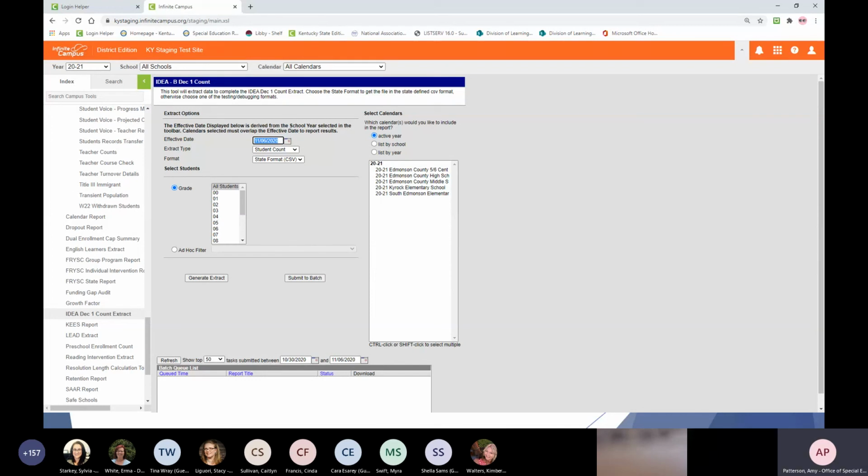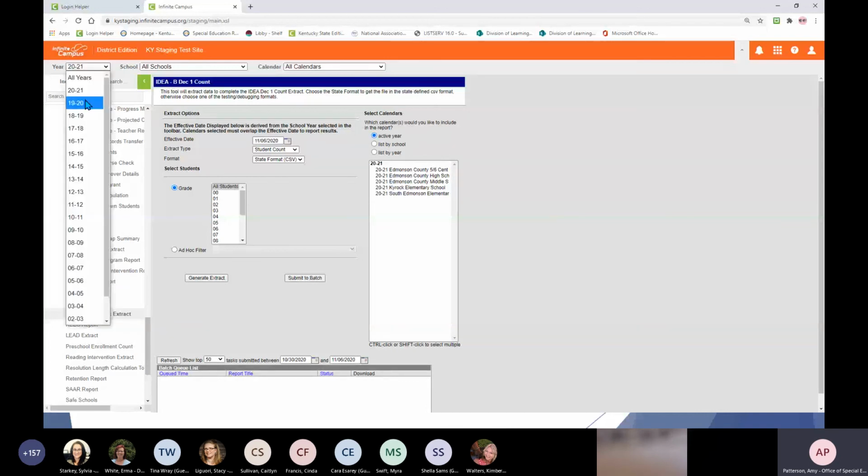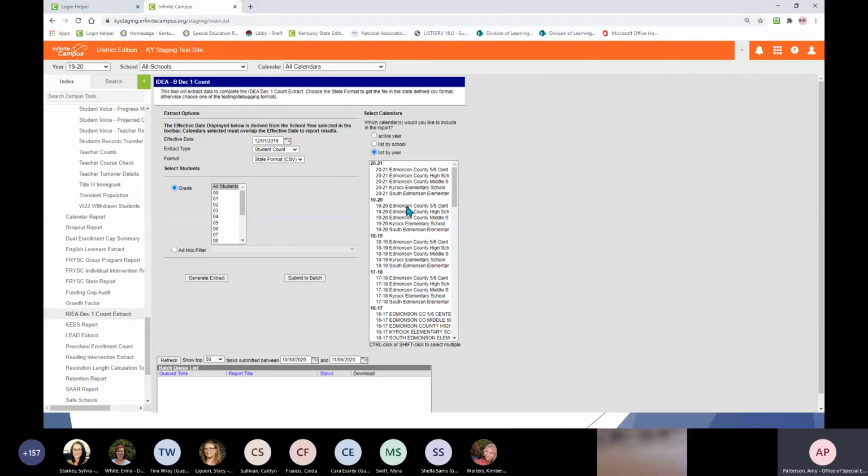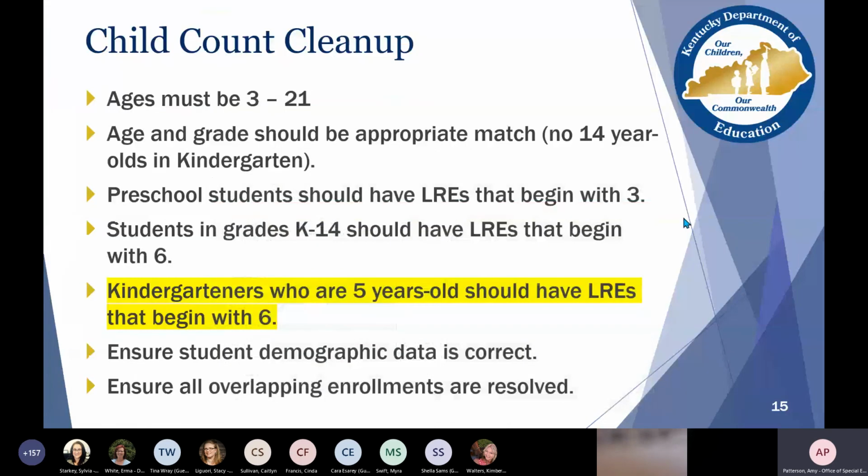The effective date of the current year just means make sure you're looking at, I guess, if I'm understanding correctly, make sure the year is set to the right one. If you're looking back to a previous year, you have to go to list by year and pull it for that year. If you have any other questions, you might want to email me and we can talk, or call me or something and we can talk. I'm not sure if that helped her. Okay, good.